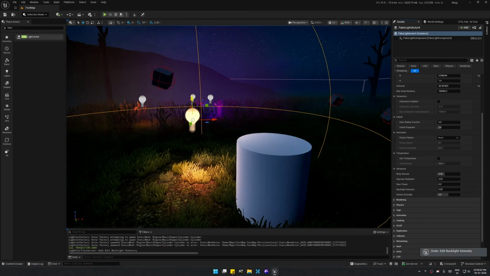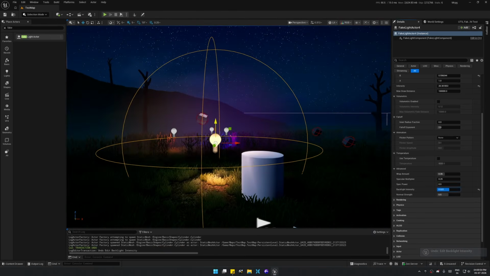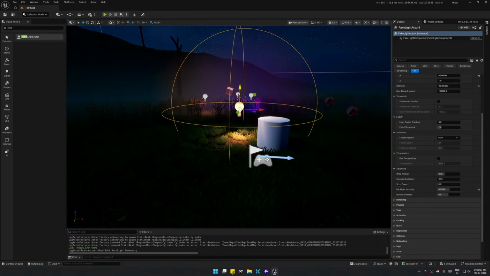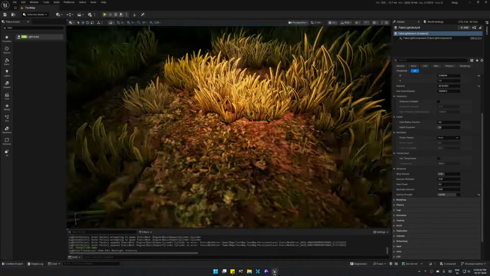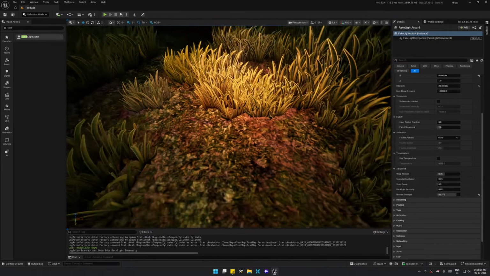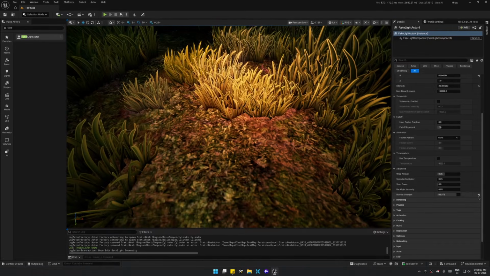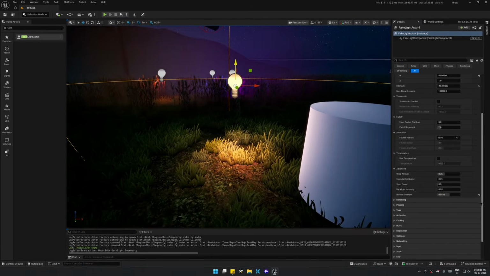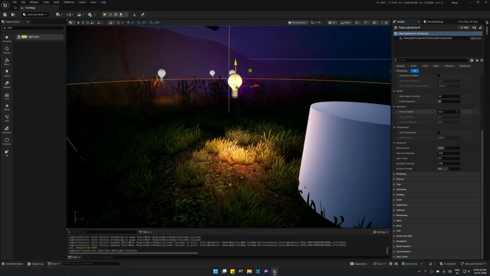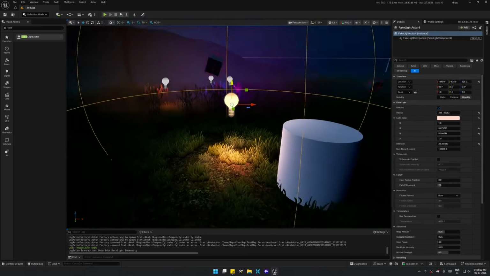You don't need additional lights, and this is also dependent on this light, so you can actually have multiple lights with different settings. You can also have the normal strength. I think it's better if you see it in the texture, although this is pretty low resolution, but you can see how this increases the normal intensity, although you should keep it a little bit subtle to not make it look really cartoonish. Okay, this is pretty much all the settings there is.